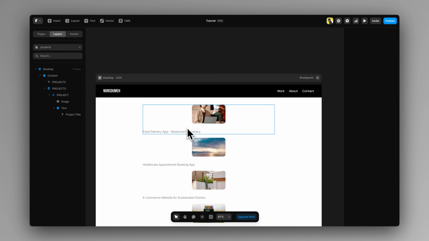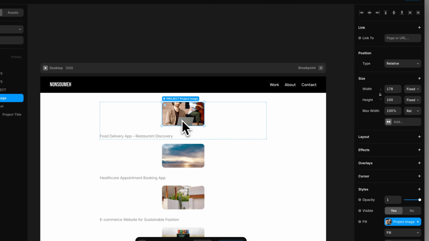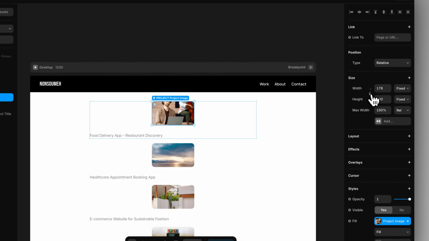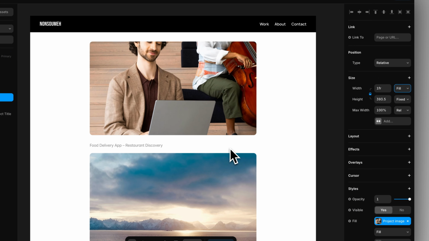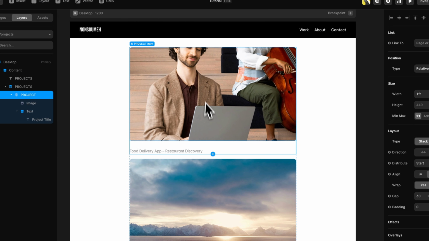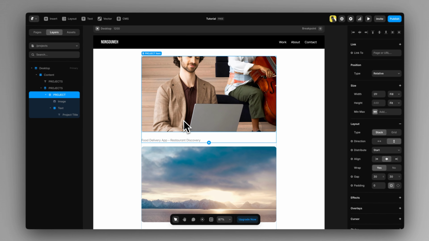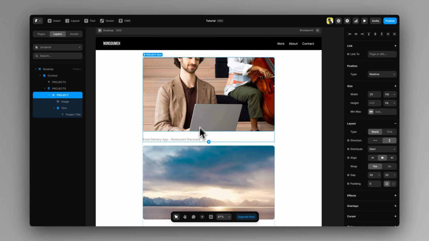So this is what it looks like now. Obviously, we still need to format this more so that it looks better. So we'll select this image. Might want to lock the aspect ratio and then we'll make it fill container. Beautiful. Now, see that it's taking a little bit of shape. So I would select the first one again. I'll reduce the space between these two items.